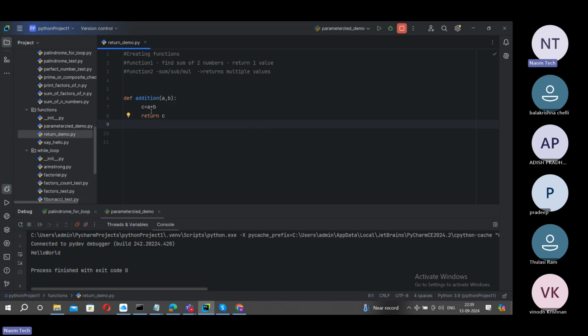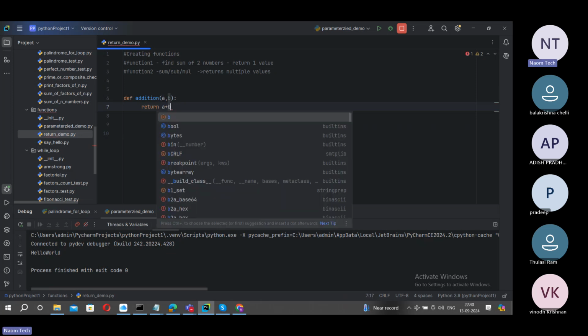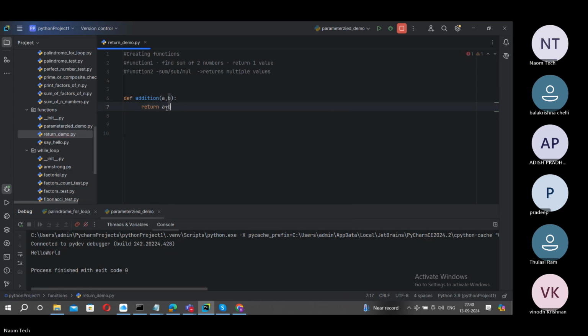The same thing you can see here. I did addition of two numbers and I'm simply returning that result. And how many values am I returning here? Just return and that variable name. I'm passing two variables here and we are returning one variable. The same thing we can simplify. Suppose you are not a beginner of programming, you are an expert. These kinds of things you can simply say return a plus b.